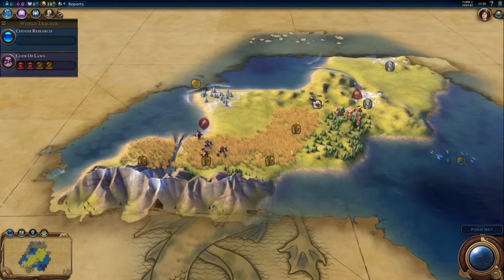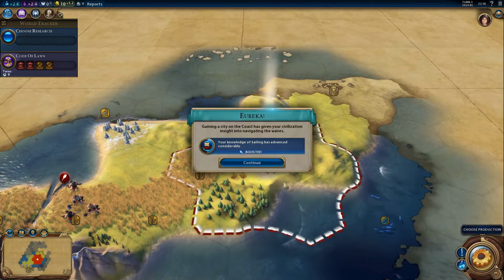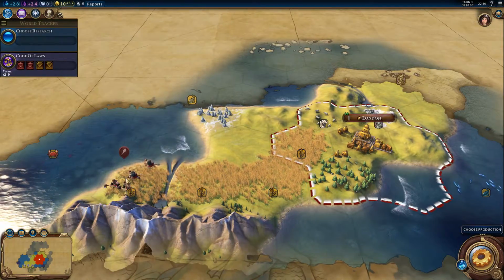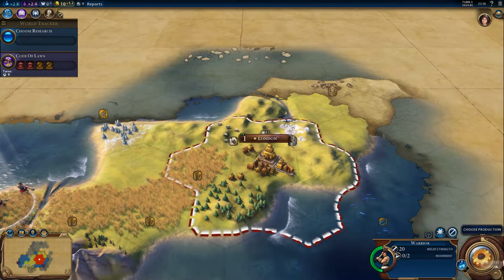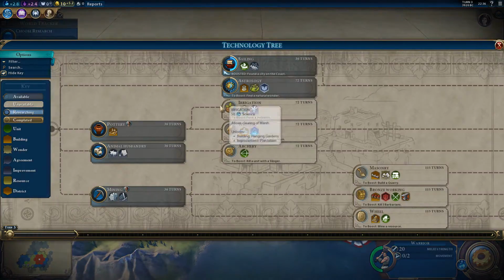Yes, look at all this wheat. This is ridiculous. So let's found a city. Cool, and we got sailing straight away, which is nice. So I can't really explore much on this island. Right, what we got here.